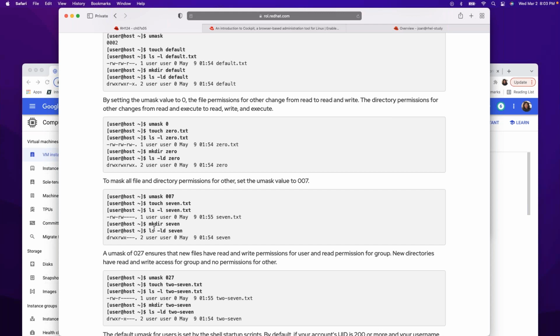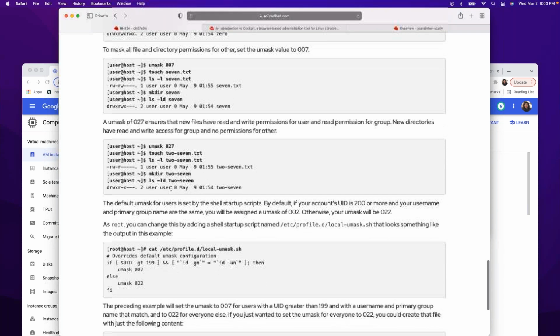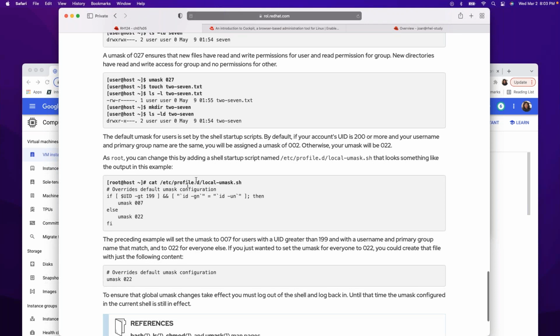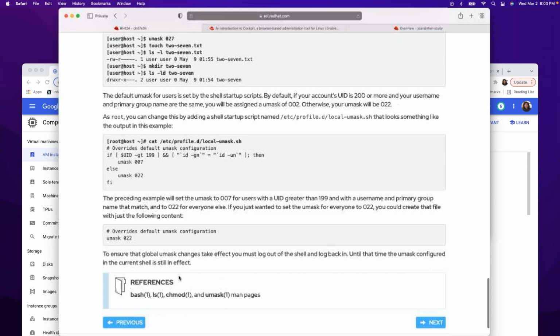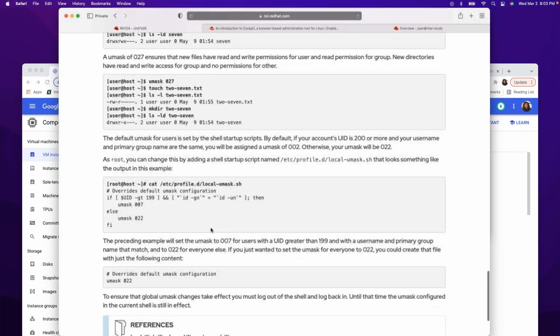And for the directory, it would be 7 minus 7, so it came out with 770, right? So when the mask number is higher than the default value, it just makes it 0, it just wiped it out. And here they're showing how you can override your umask values.